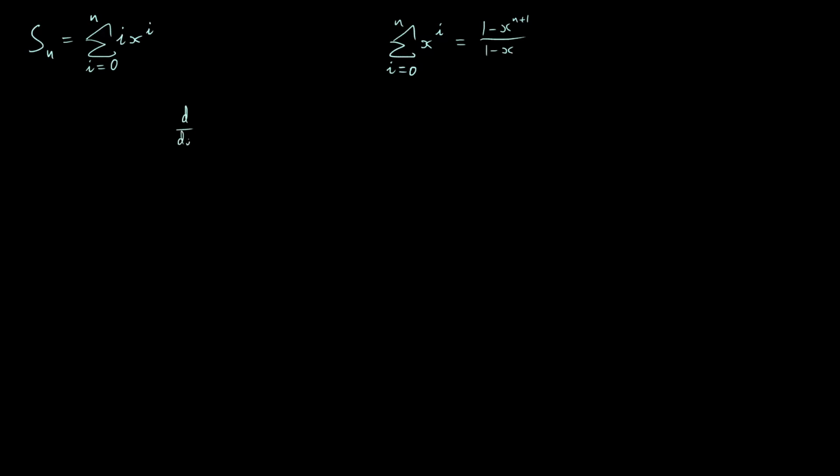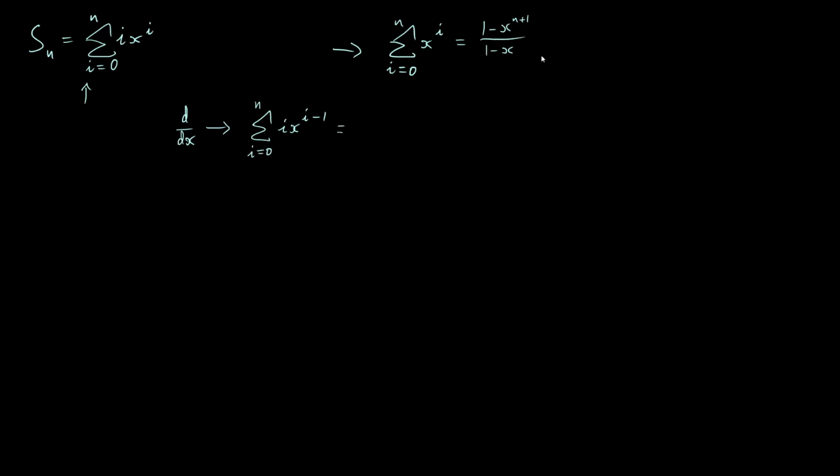Let's take our differential operator, d by dx, and apply it to this equation for the geometric series. Okay, so if we differentiate the left-hand side, we can just differentiate it term by term, so we can keep this summation. And if we differentiate x to the i, we get i times x to the i minus 1. Okay, so this looks very much like what we're trying to calculate, right? It's just off by a factor of x because we have an i minus 1 instead of an i. But that's fine, we can just evaluate this and then multiply up by a factor of x at the end to turn it into the series that we actually want.